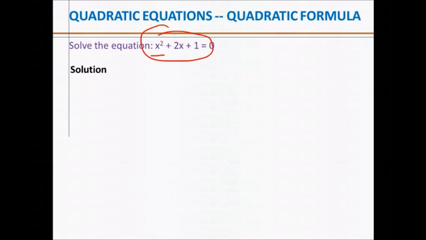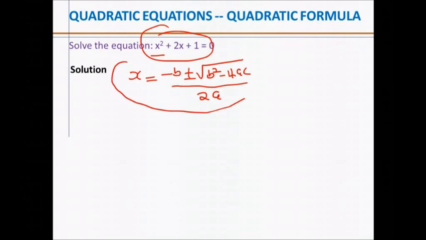So remember that we have the solution to be x equal minus b plus or minus the square root of b squared minus 4ac divided by 2a. Alright, by the way, I will really encourage you to memorize this formula. Make sure you memorize it because it's going to come very handy in solving quadratic equations. And quadratic equations are actually commonly tested on exams.